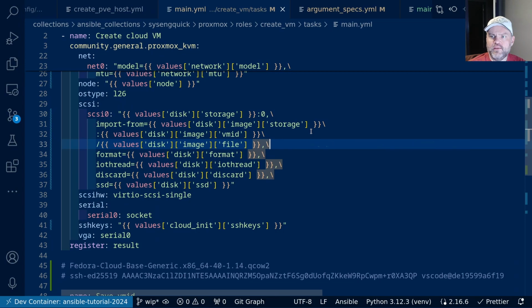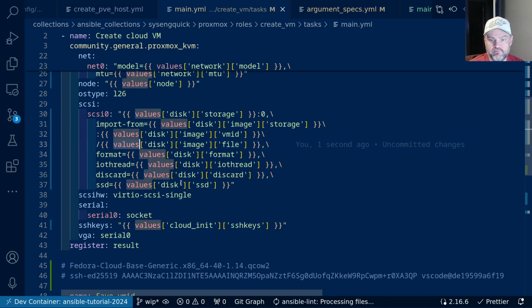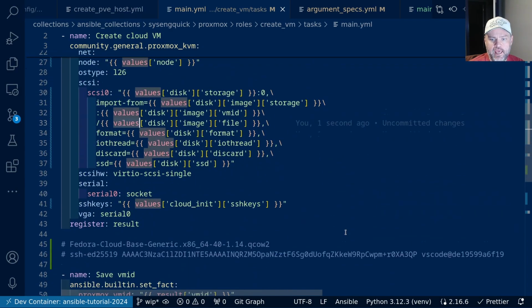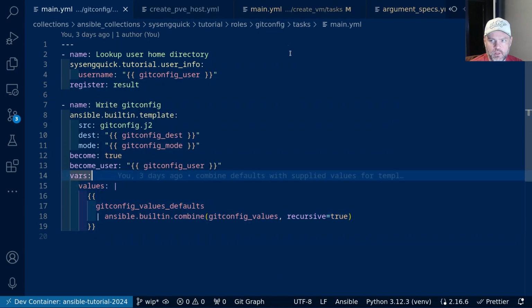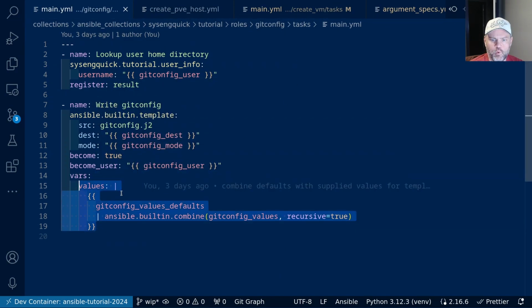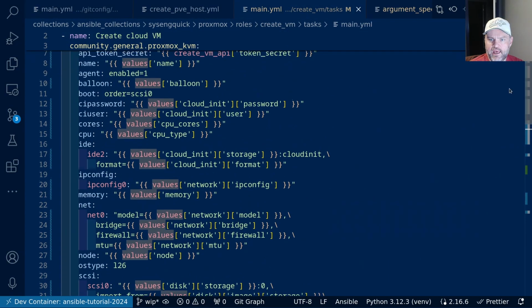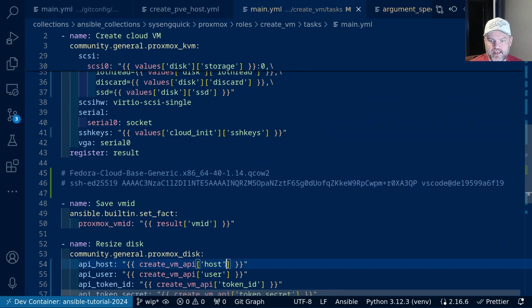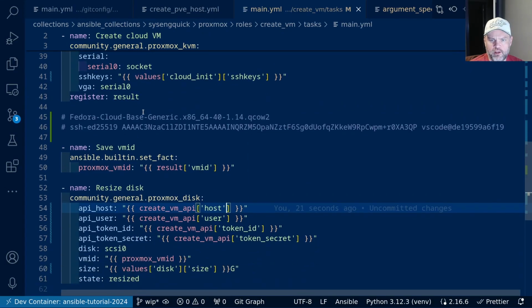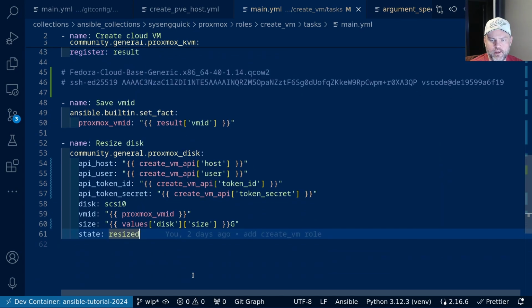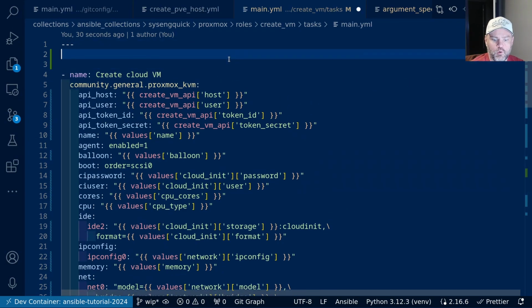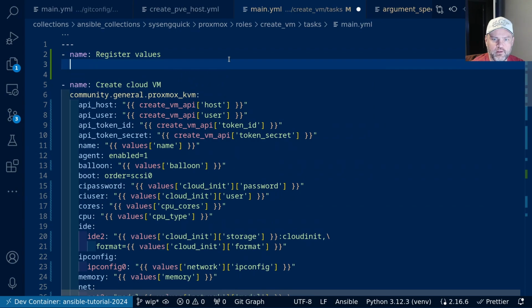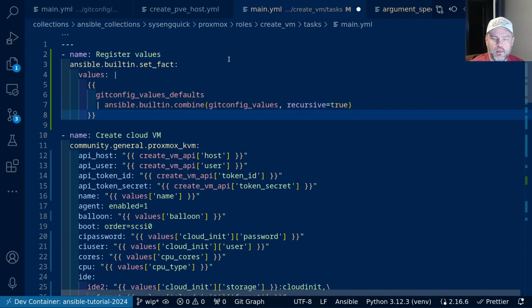So now all we need to do is, A, make this values object, because we don't have that yet. And we were doing that in the git config right under the var section. But there's a slight problem with doing it that way in that we have this task and this task. And this values, or if I put vars up here, it won't be down here. So instead, I think we should set a fact and do it that way. So let's go ahead and say register values, and we'll do set fact, and that will be our fact. But it won't be quite like this.